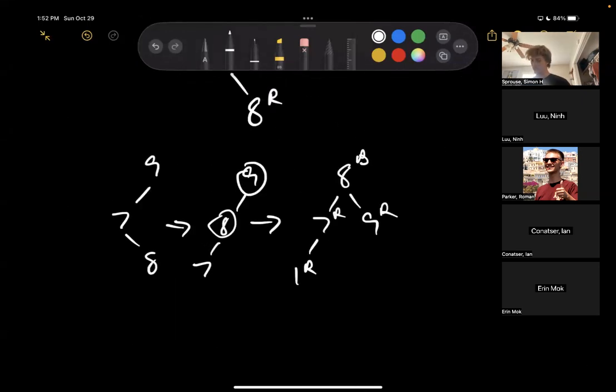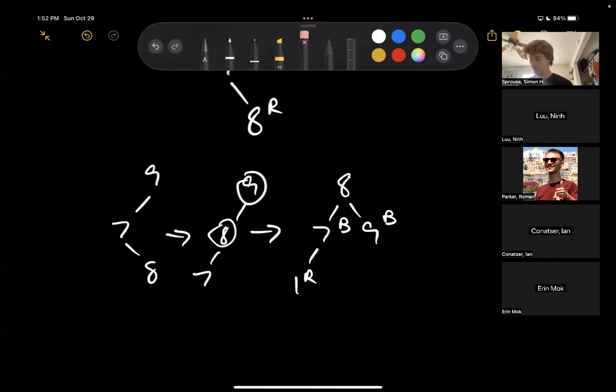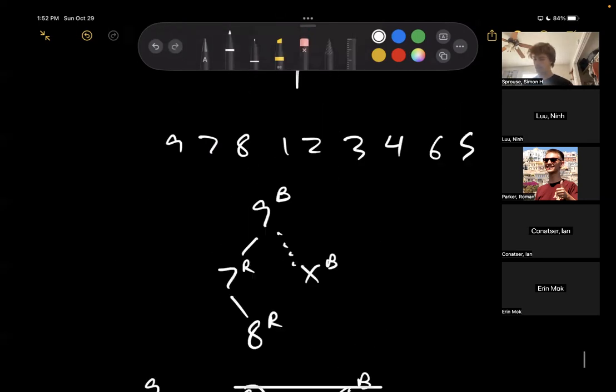Now we've reached the case where red child, red parent. This is case 3. We're looking at a red uncle, so we recolor. So this was red, we're going to turn it to black. This was black, we're going to turn it to red. And this was red, we're going to turn it to black. And then as you can see, the last thing that needs to happen is just recolor the root as black. This was case 1. And then this is a valid red-black tree once again.